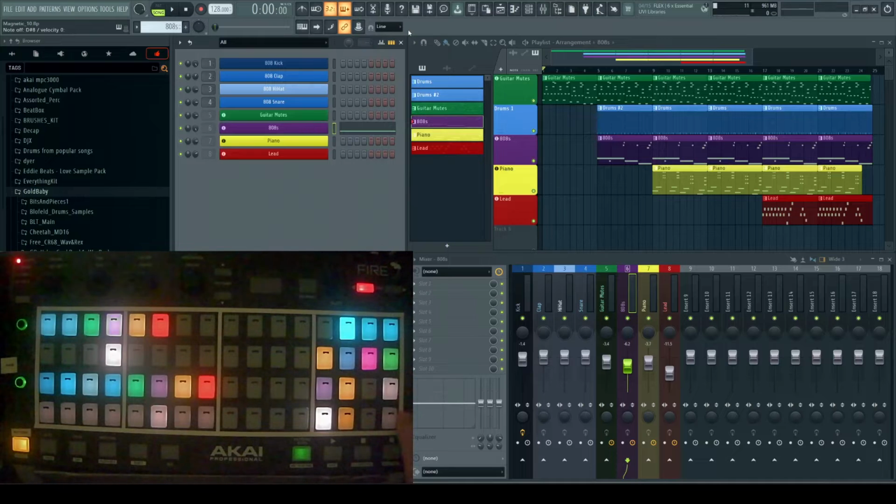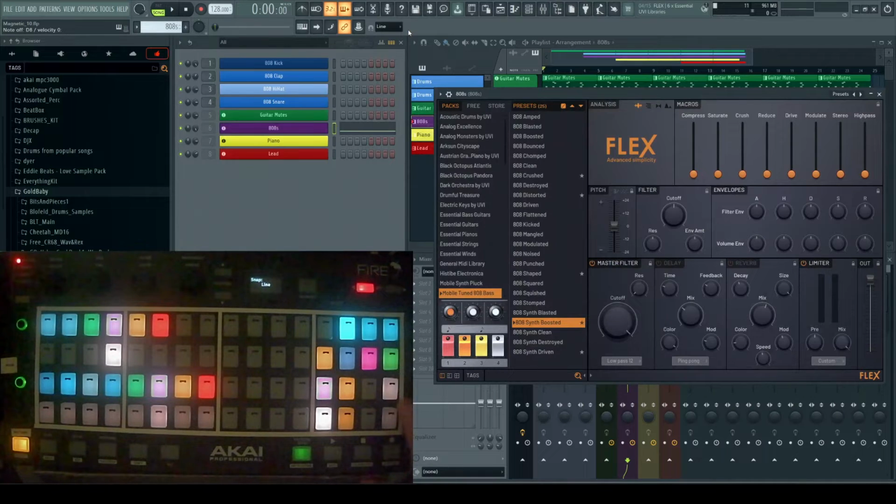These next two affect the preset. So let me bring that up. And as I press up, you'll see it goes up a preset. And as I press down, you'll see it goes down a preset. So you can not only open the plugin, but you can navigate your presets here as well. There are other grids you can use. If I hit the right grid, it goes to a different layout. These two top rows are the same. These two rows are different.